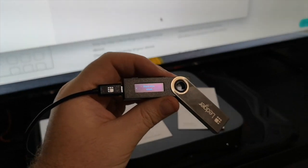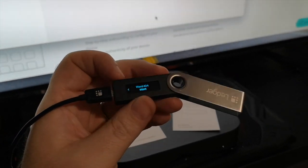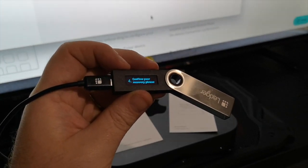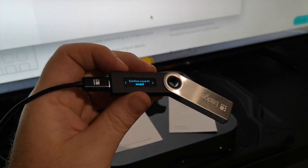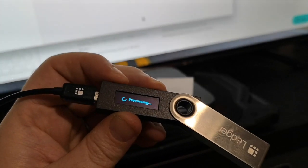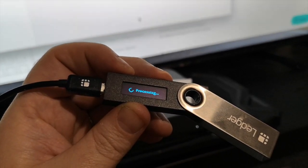After you've gone through and written down all the words, you need to confirm those 24 words. So once you've written them down, the device will ask you for those words back in order, and you need to toggle through the options to find the right word. You go through all 24 words and confirm. It then thinks about it to make sure that you've done all the right things.